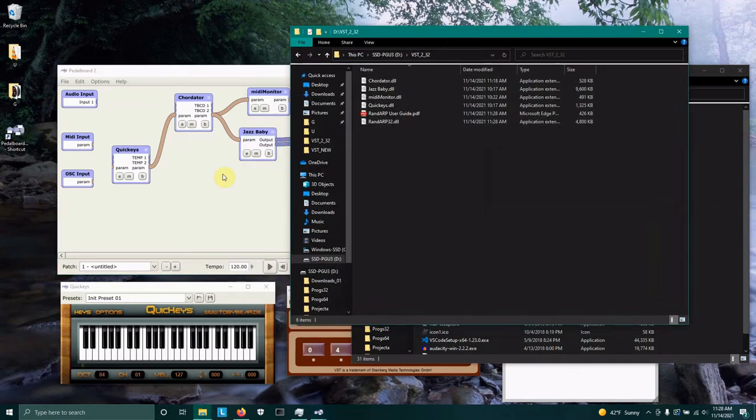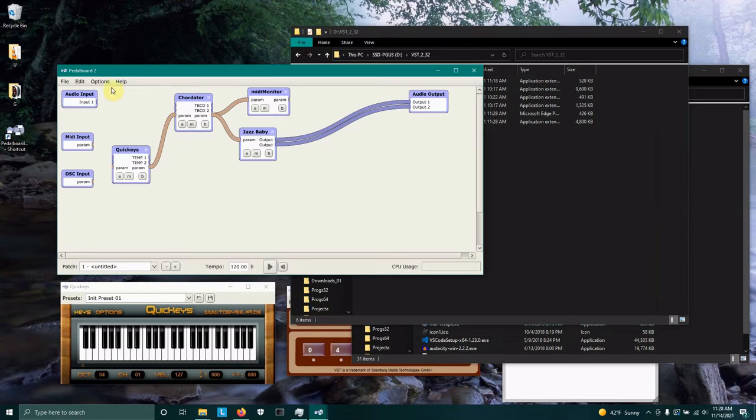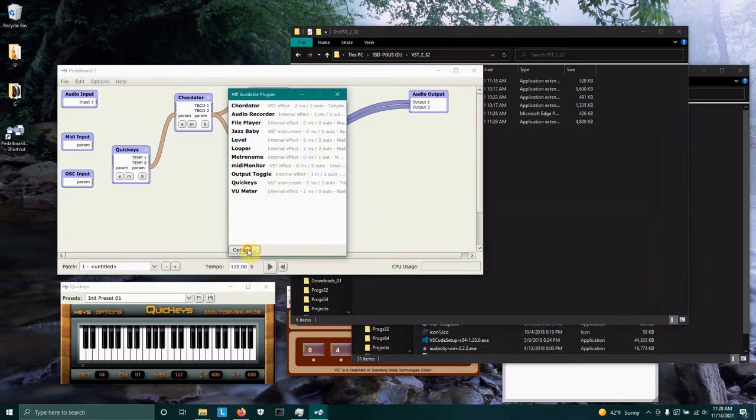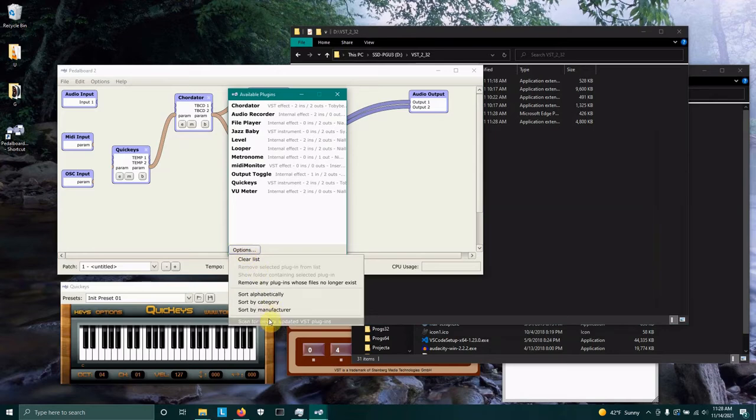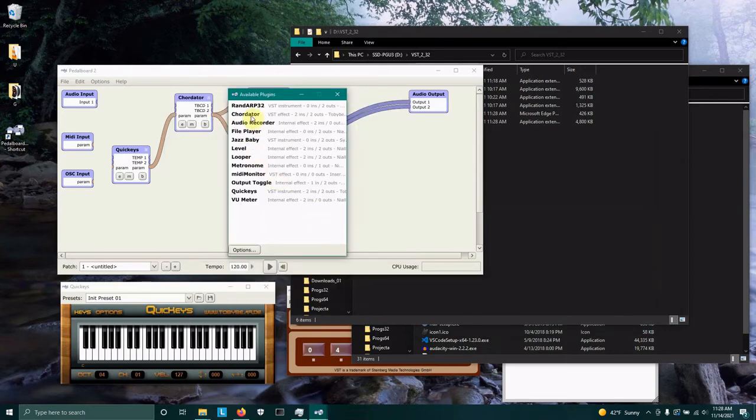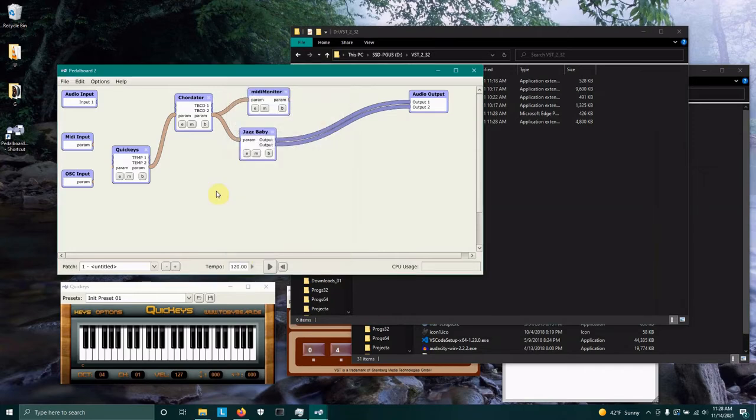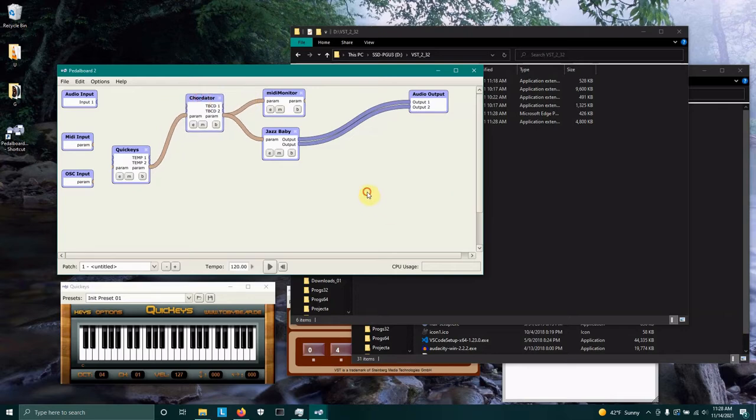Let's see if we can get the Randarp in there. All right, click. Where's the Randarp? Have to scan. Always have to scan. And did it find it? Yes, it put it at the top. Now, the next time we go through this, it'll be alphabetized. But for now, every time a new VST shows up, it shows up at the top. You don't have to do these one at a time. Sometimes I'll do them dozens at a time, but the process is always the same. If you're going to have a problem with loading one and you're loading them a dozen at a time, the odds of a problem somewhere in the process greatly increase. That's just something to keep in mind.